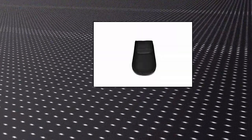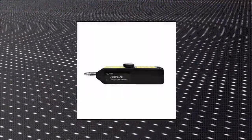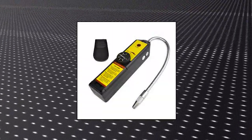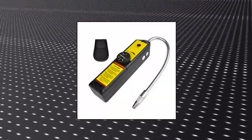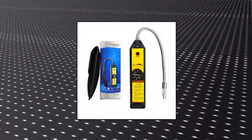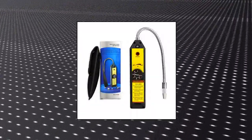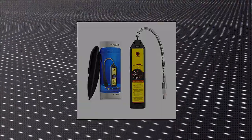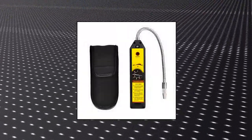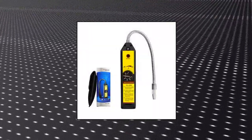FavorCool WJL-6000 Freon Leak Detector — triggers on R22, R134A, R404A, R410A, and all halogenated refrigerants. Superior sensor with higher sensitivity and longer life. Response within 3 seconds, warm up in 6 seconds. Internal high precision and stable IC, ultra-low power consumption, more stable operation, longer battery life. Audible and visual gas leakage indicators and dual battery indicator.